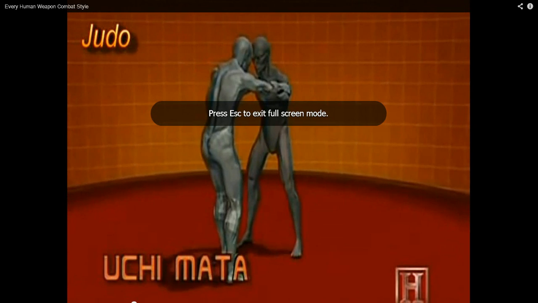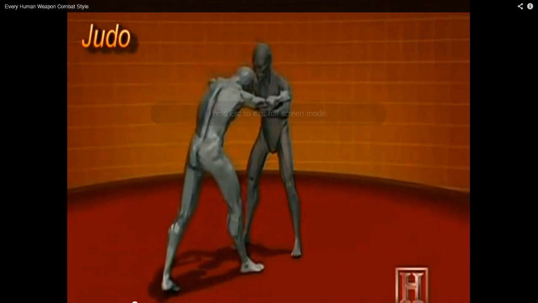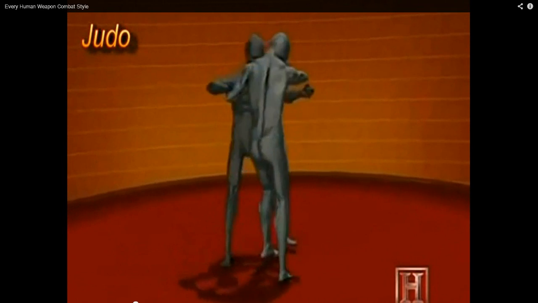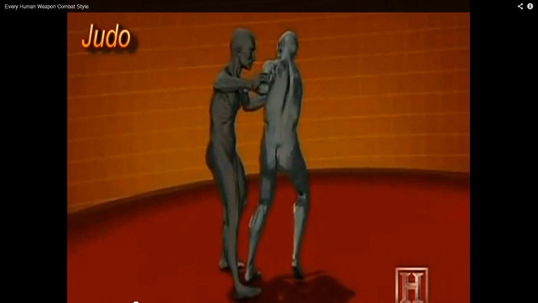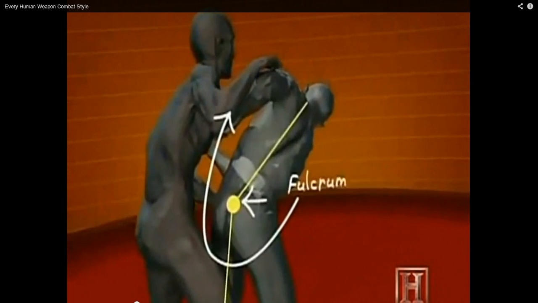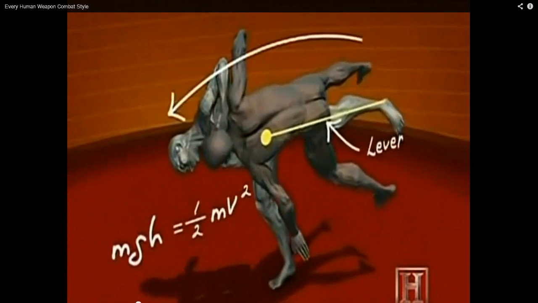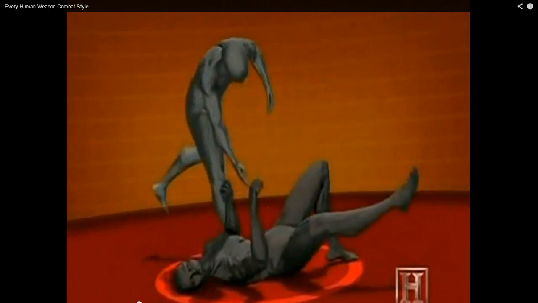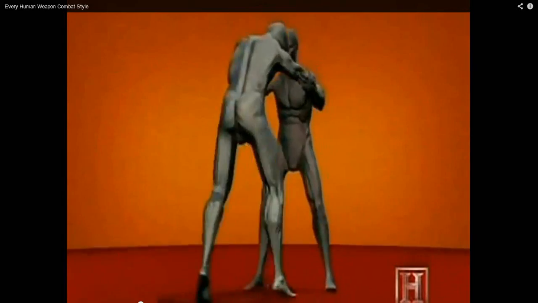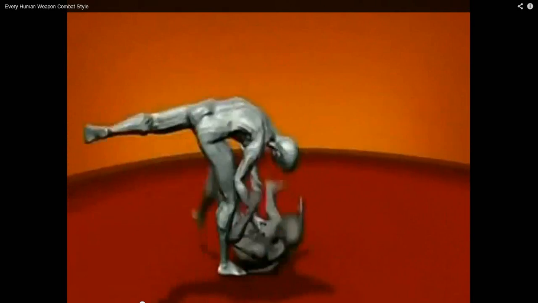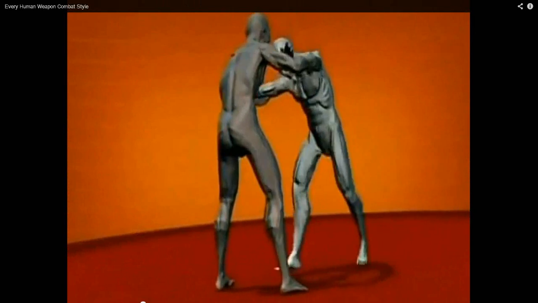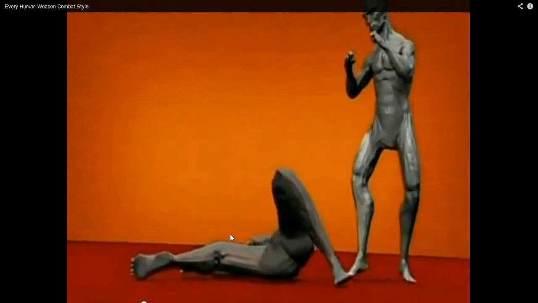Okay, this is a Uchimata, and this throw works like a crowbar, where your leg is a lever and your hip is the fulcrum. The trick is positioning your body in the right place. If you're just an inch off the placement of your thigh and hip, the energy needed for throwing your opponent doubles. If you perform it correctly, Uchimata is the type of takedown that requires almost no energy, yet it can deliver up to 5,000 pounds of force. And that is it.